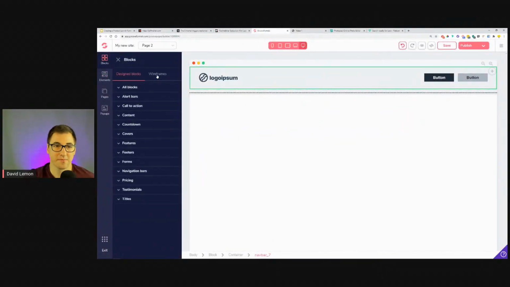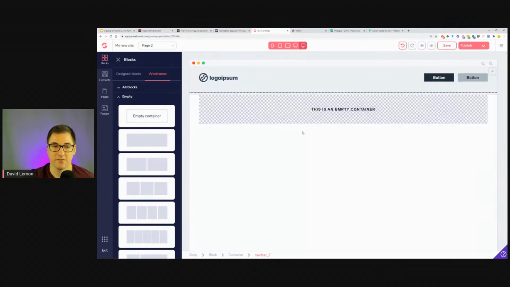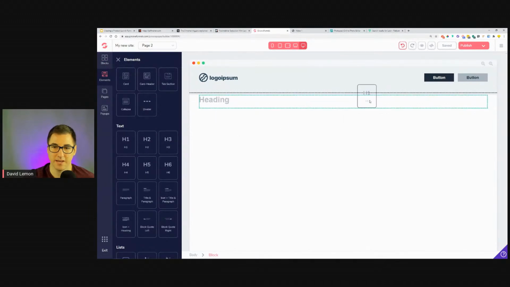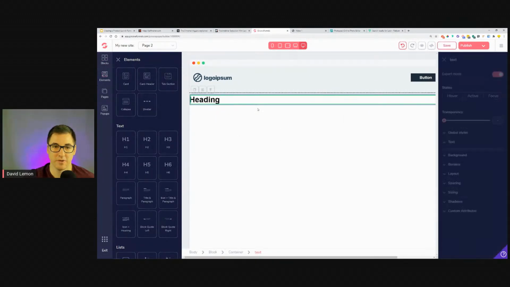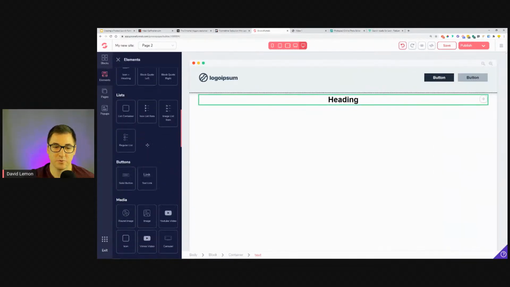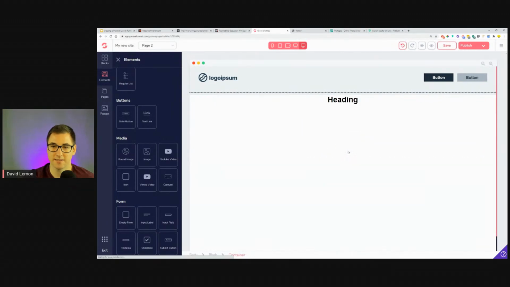So blocks, wireframes, empty container over here. And then I just choose an element, which will be heading 1. We can center it. And then another element, which will be a YouTube video, just below the heading itself.